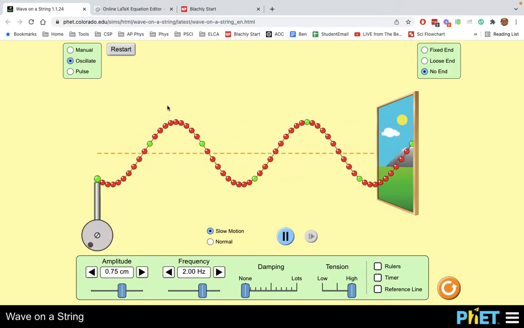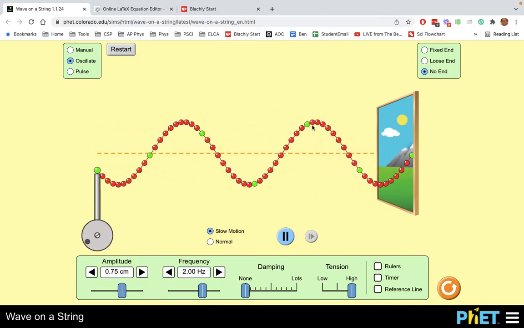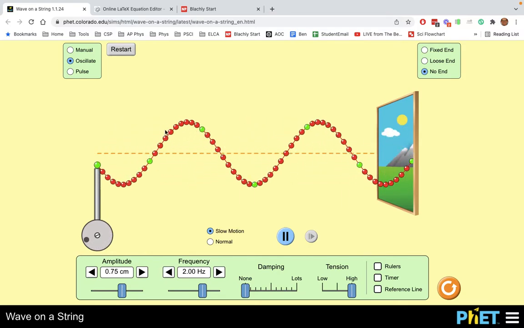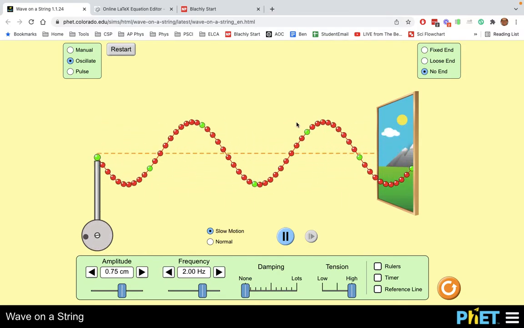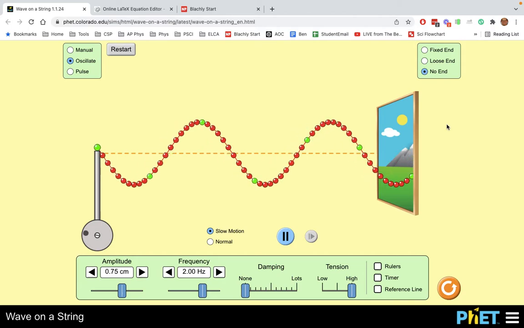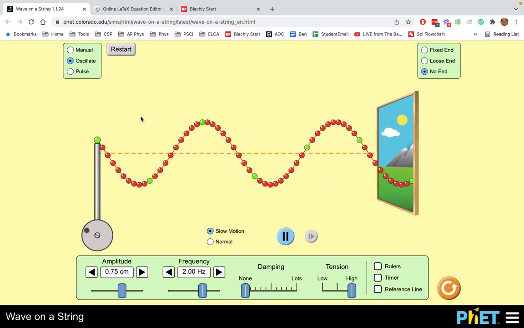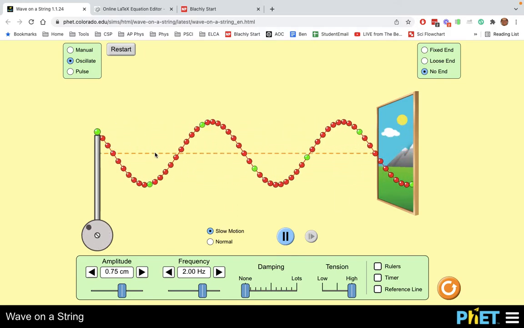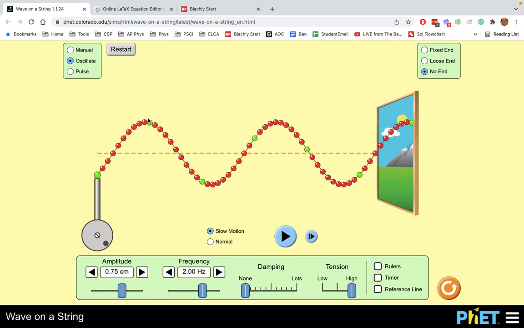I think you guys can see that here is a wave and it's traveling to the right. So when this thing makes a wave, the waves travel to the right and they travel off out the window and on forever. So the energy propagation is to the right. But if you look at any piece of the media, so take a look at this green ball right here. Watch which way it moves.